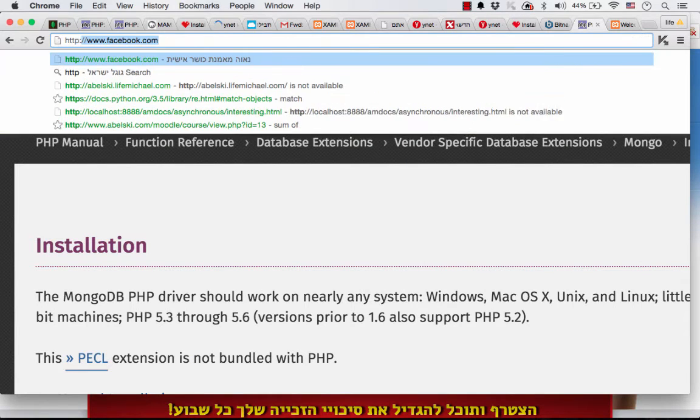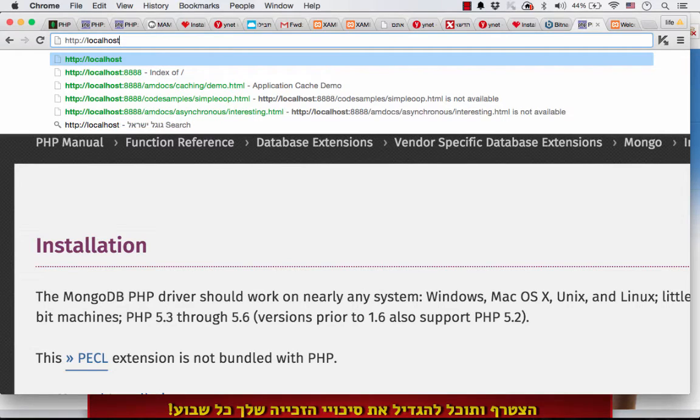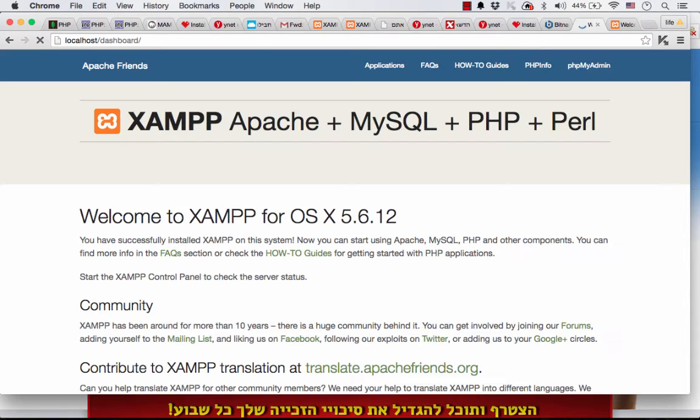Let's try browsing at localhost port 80, or we can even avoid specifying it. Yeah, it works.